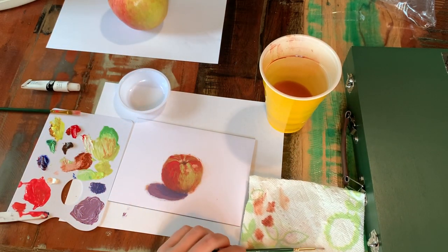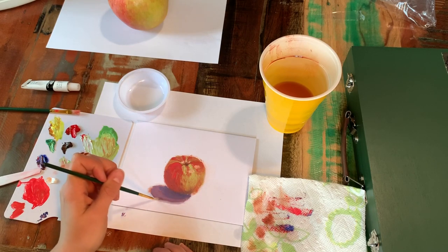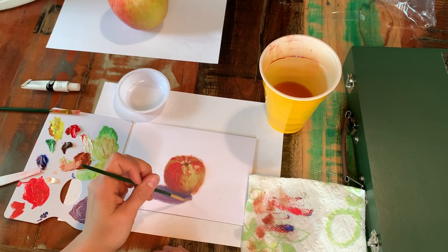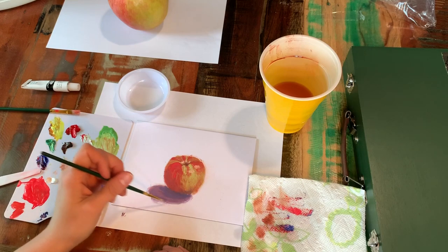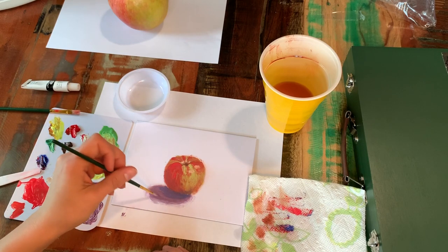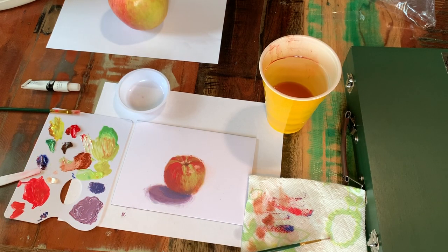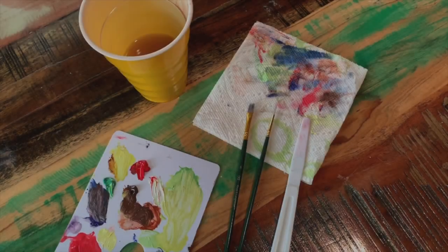The last thing I want to do is go back with a clean brush dipped in linseed oil and blend out that shadow a little bit, because it has some rough edges and I want to smooth mine out. And there we have it! A very basic and slightly impressionistic apple painting. For the cleanup, I wanted to show you what you should properly do. Always make sure you clean off your brushes thoroughly.